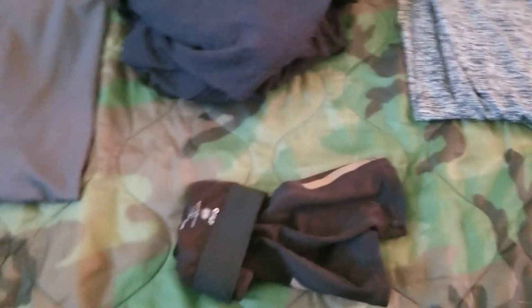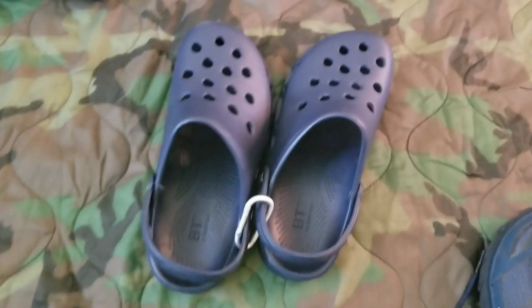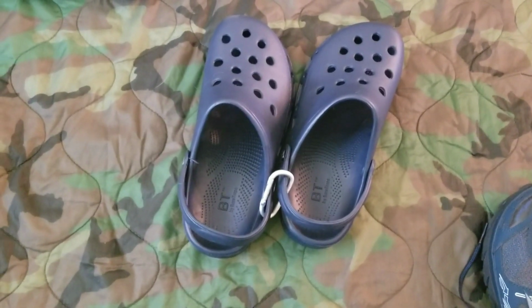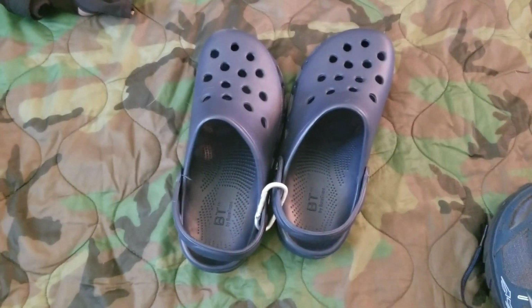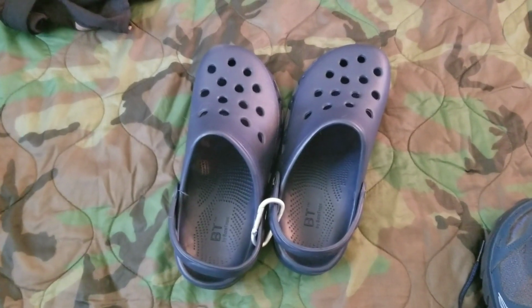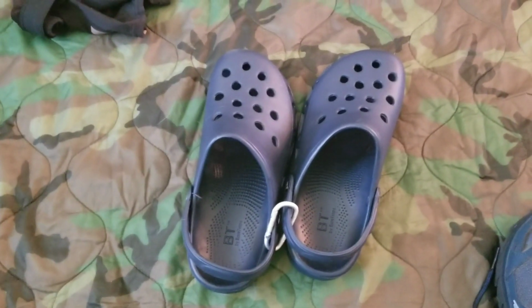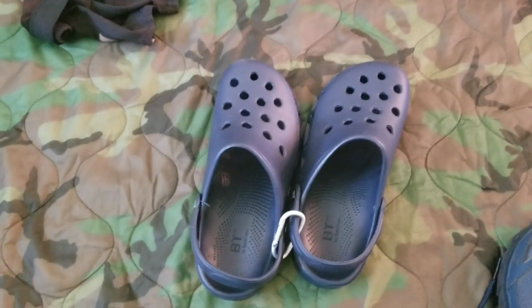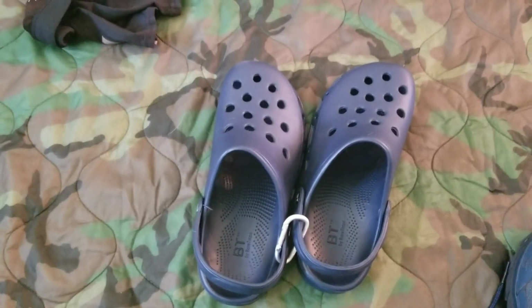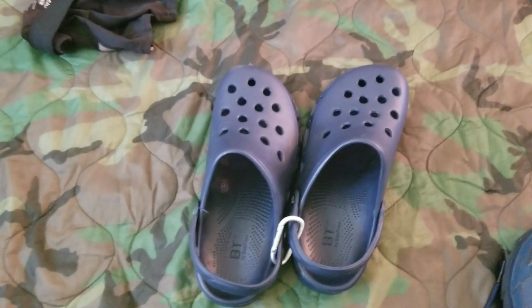All right, let's move on to footwear. We will start with camp shoes. These are nothing more than Croc knockoffs. I got them at the Air Force Exchange near my house here. They were $12, and that's why I got them. So they're comfortable, lightweight as best as possible. They're still like 11 ounces, which I'm not extremely happy with, but I think they're going to be more versatile. I have a pair of flip-flop type shower shoes that I can switch to during the summer if these become too much.